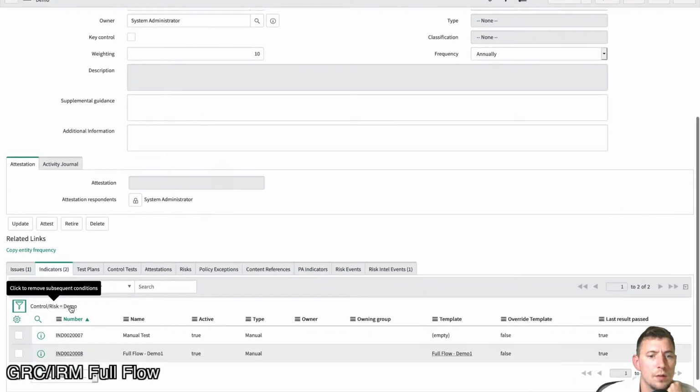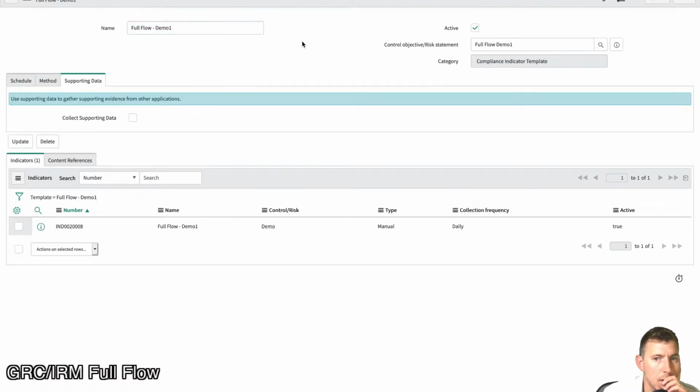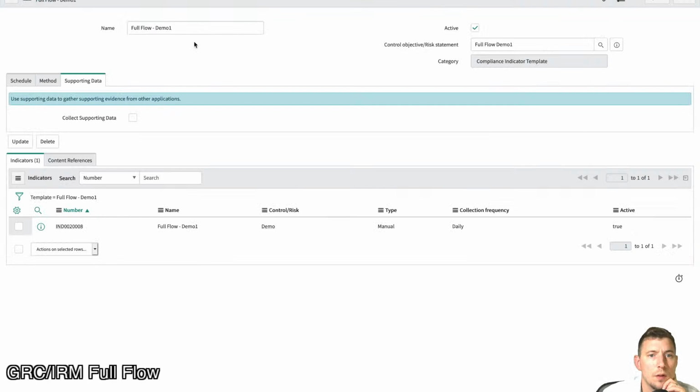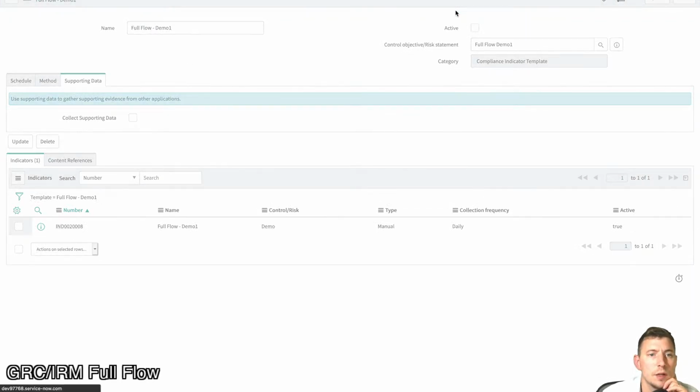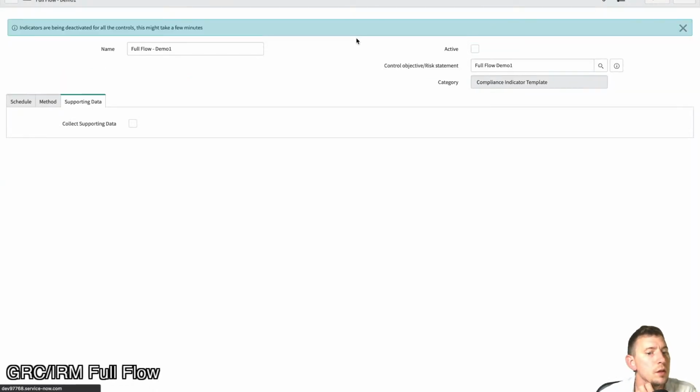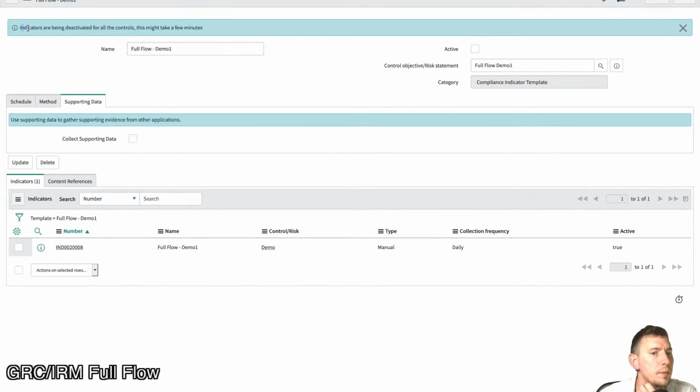No, we're going to have now two. One to the template, one not to the template, which is fine. My flow is going to run where active changes to false. So my indicator changes to false. My indicator template changes to false. Do I get a message? Yes, I got a message. Indicators are being deactivated.